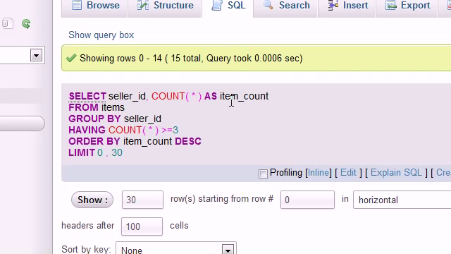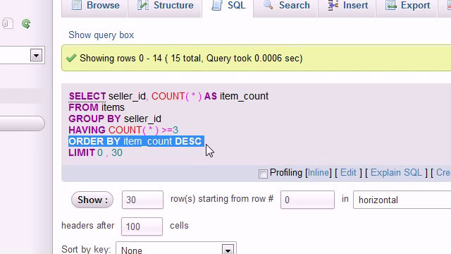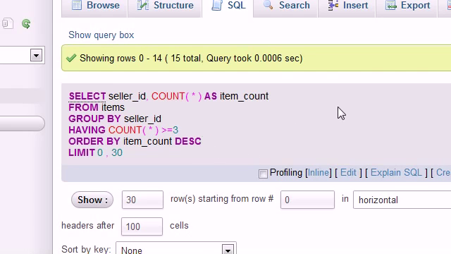Whenever I come into a database for the first time that someone else was working on, I just try to read it like plain English. Each of these keywords, not only the MySQL, but also the column names, are written in plain English. So therefore, you can just say, okay, give me the seller ID and number of items from each seller who listed 3 or more items, and then once you have that information, just arrange them from highest to lowest. Simple enough. So hopefully you can understand how to read complex queries by converting them to plain English.